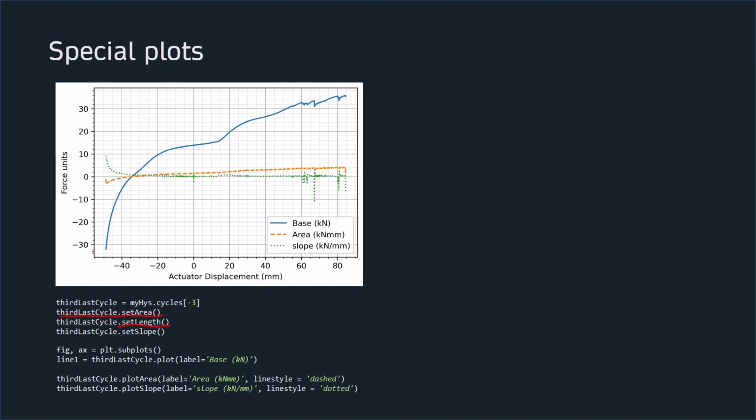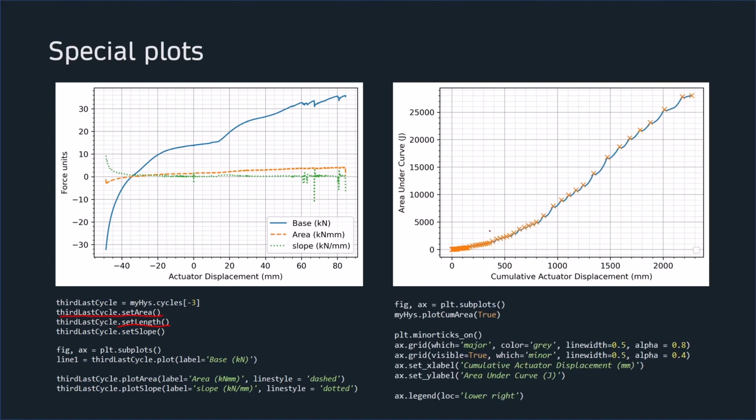Here is our base curve, and then the orange curve is the area under the curve at each point. We can also do things like find cumulative area. If we know the area under the curve, we can sum it all up and get cumulative area or energy contained under the curve.